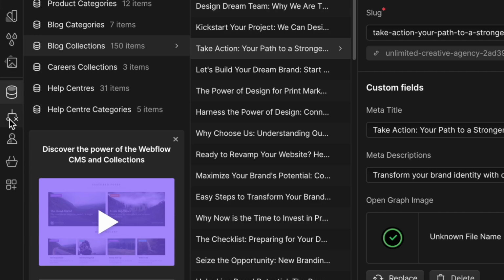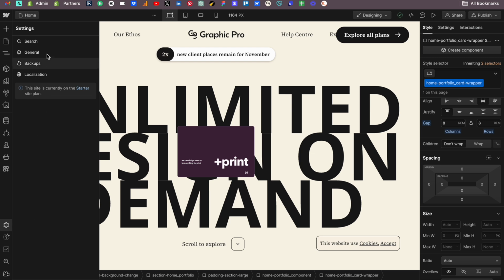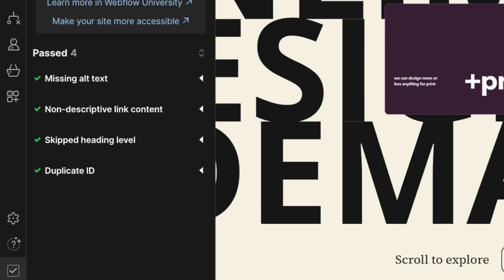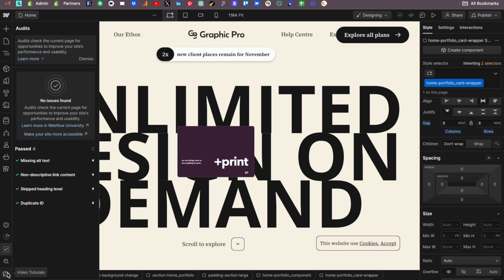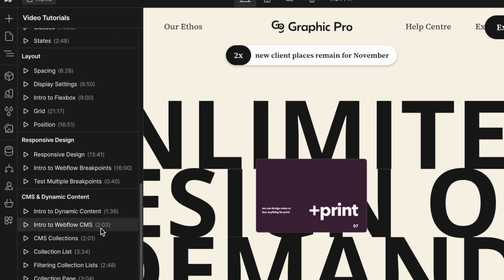For this specific business, you can avoid the Logic, Users, E-commerce and Apps section as they are not used to this store. And at the bottom we have Settings, which you may want to explore through, a Webflow Help Center, a site audit which will help point out any known errors which may need your attention, a basic search function across the back end of your store, and lastly, dozens of native Webflow video tutorials in case you get stuck.